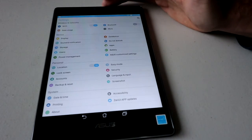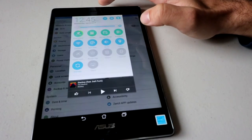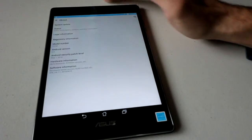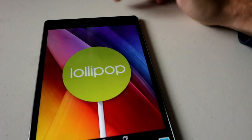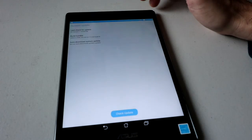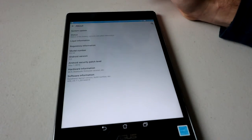It's got everything. I haven't found a flashlight yet though. So it does not have a flashlight. That's important on a tablet. So let's go ahead and do about. So it's Android 5.0, which is Lollipop. This is stock, so let's see if we can update it. Check for update. So I guess it's up to date.